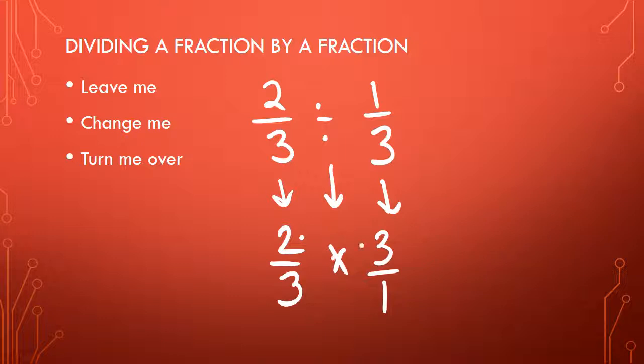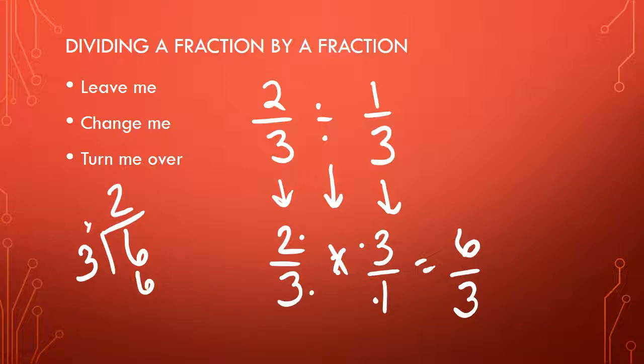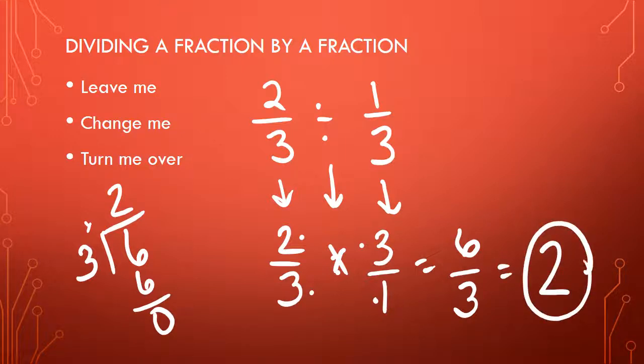So we just multiply 2 times 3, multiply the numerators to get 6, multiply the denominators, 3 times 1 equals 3. An alarm goes off in my head because in 5th grade you know that you have to reduce or simplify your fractions, and 6 over 3 is an improper fraction because the numerator is larger than the denominator. I can do a little bit of work over on the side if I need to, though you may already know that 3 goes into 6 2 times with no leftovers. And so my whole number and my reduced improper fraction is going to be 2. 2/3 divided by 1/3 is 2. That means 1/3 goes into 2/3 2 whole times.